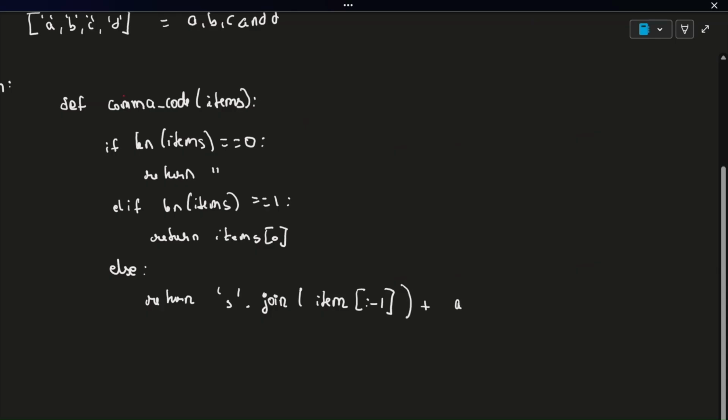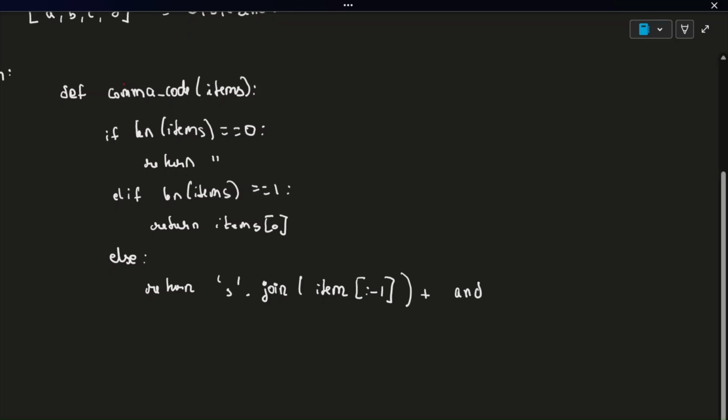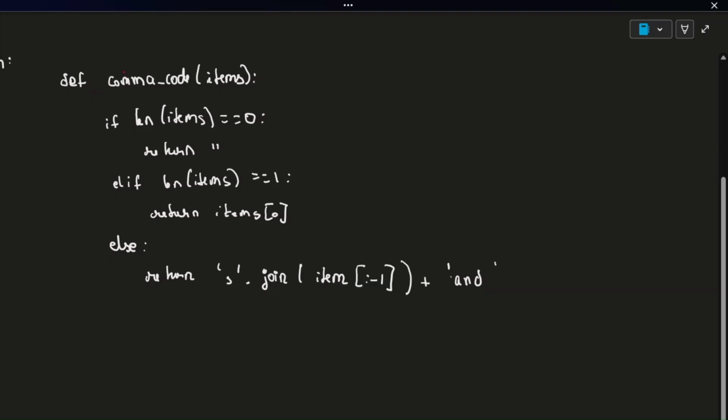Plus we write an 'and', so it won't include the last item in the join. Then we add an 'and' plus items of the last item.